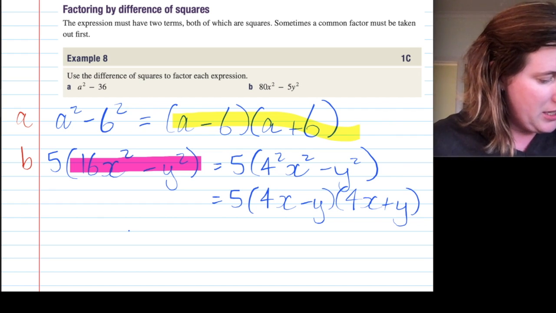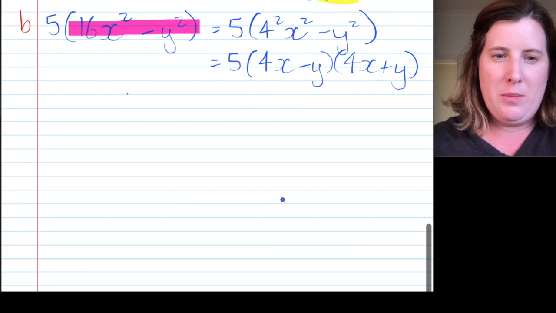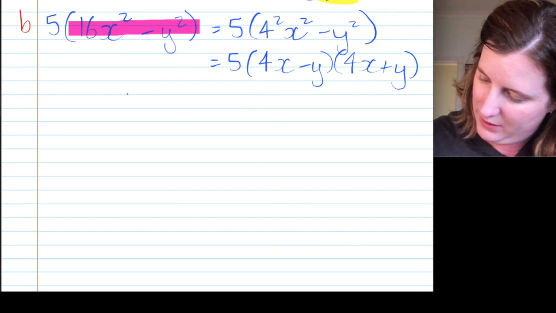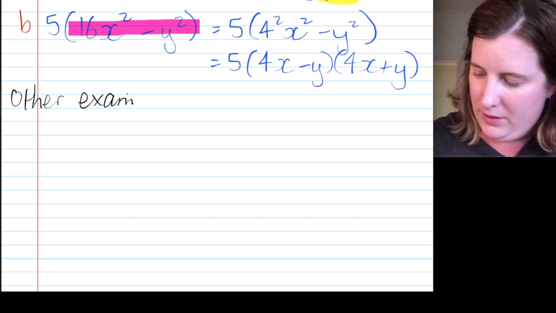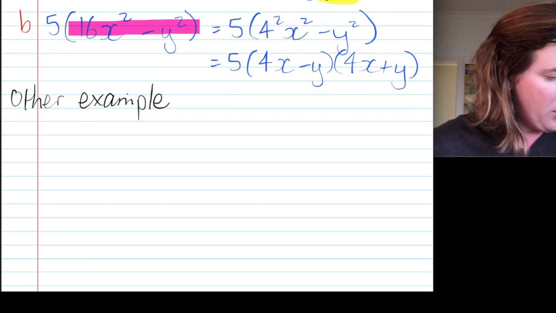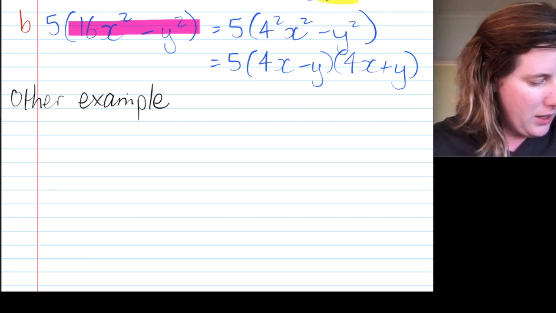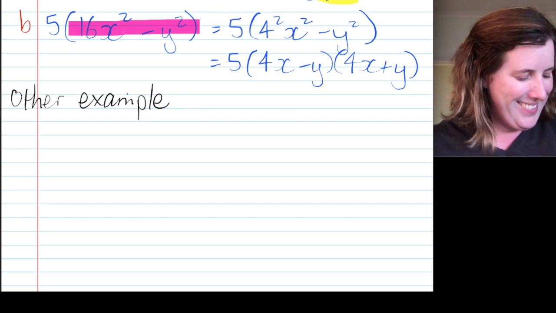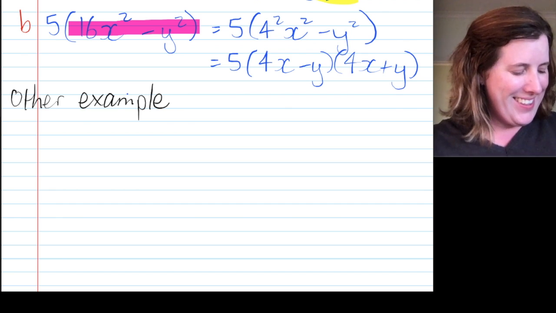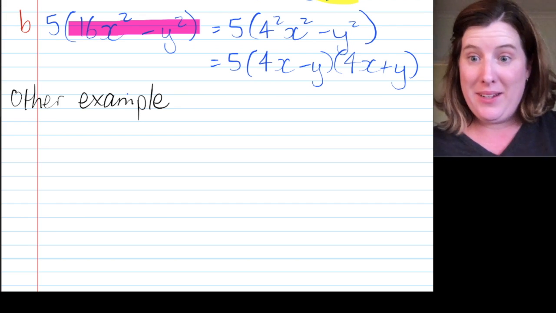If I flip through the textbook, yes, I want to do one slightly harder question. Let me give us a bit of space and I'll write it in black. Sometimes you'll get questions where it looks like I'm picking the hardest one I can see in the textbook. Oh, that's mean. Okay, I'm going to do 9b.